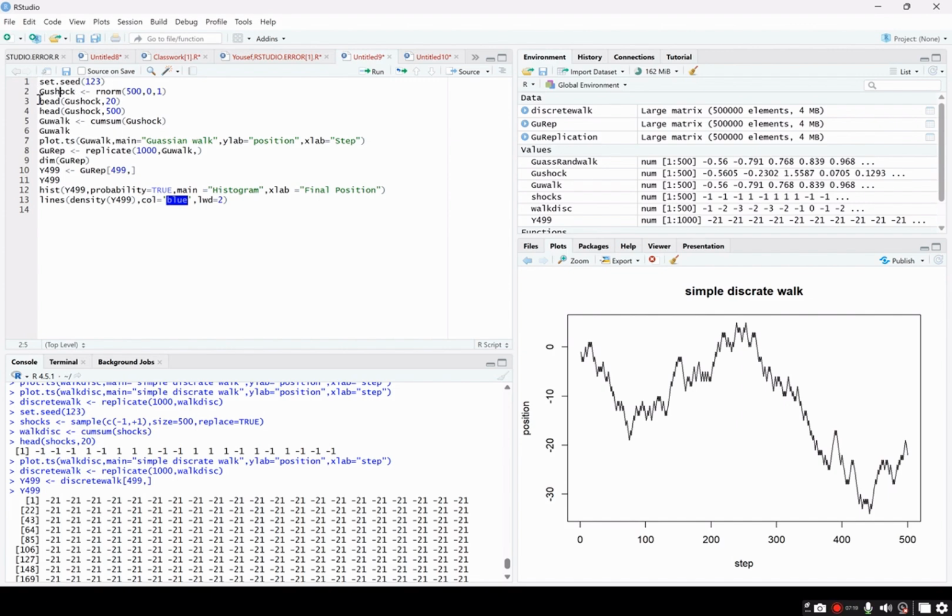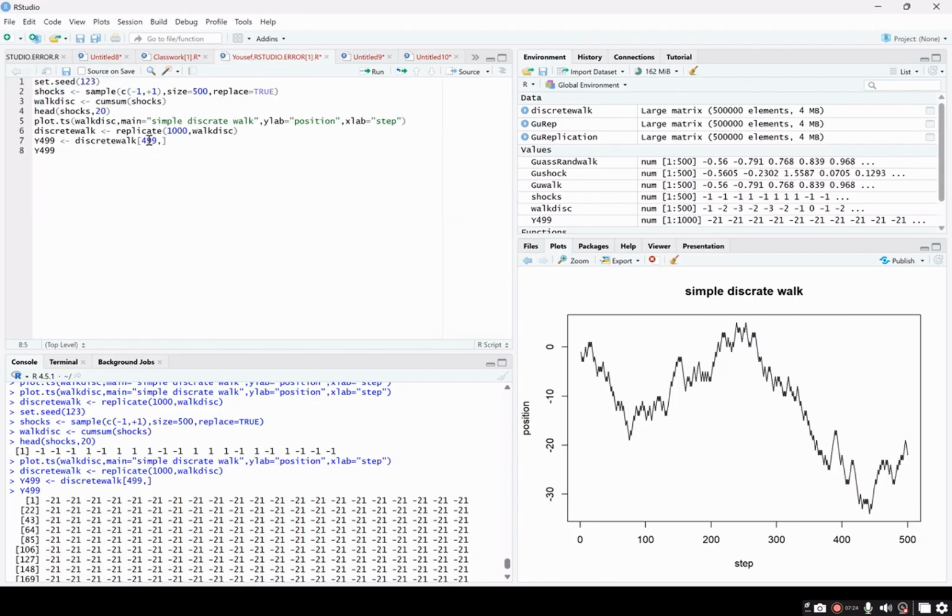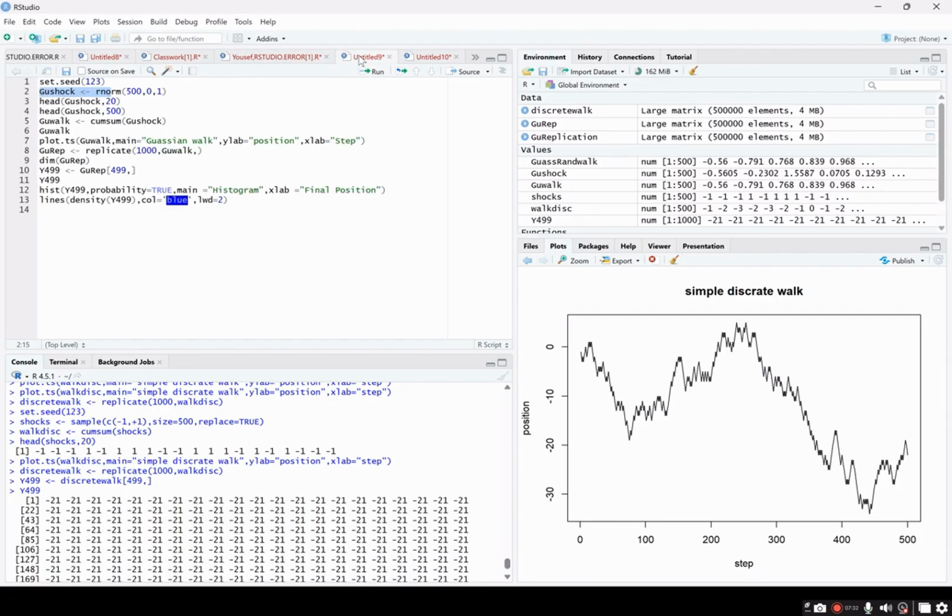In this case, we did it in a simple way that did not contain any mean or standard deviation. But this time, if we need to put the mean value of 0 and a standard deviation, we have to perform the GeoShock, or it refers to the Gaussian model.